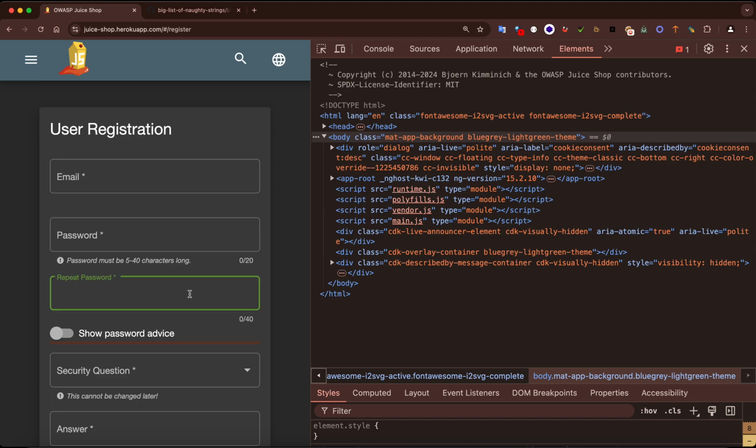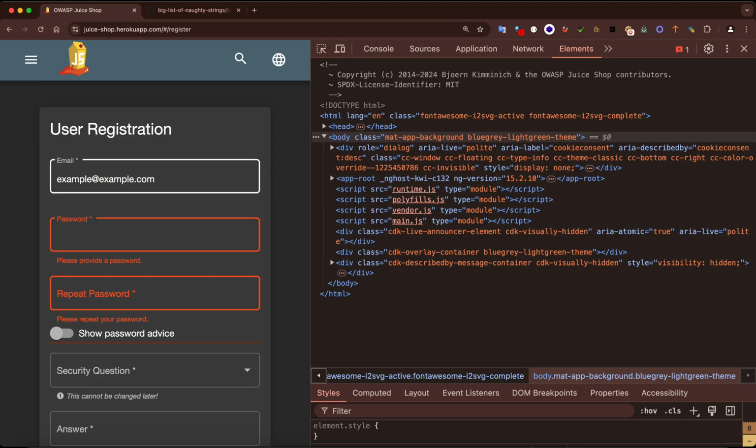And we have a repeat password 0 to 40, so this password and this password have to match. Let's start with email, so I'll say example@example.com, and then for password I'll just use example@989. So that it doesn't give me any error message.